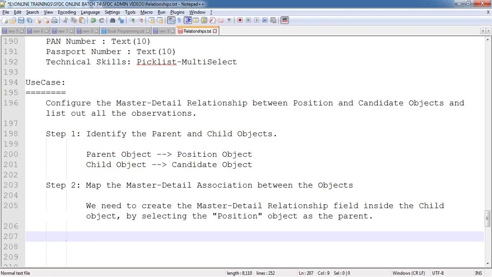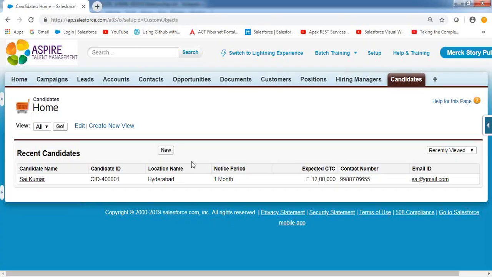Before mapping this association, inside my candidate object I have a record. This is the candidate record that we have. Let me explain the base fundamental concept of master detail.